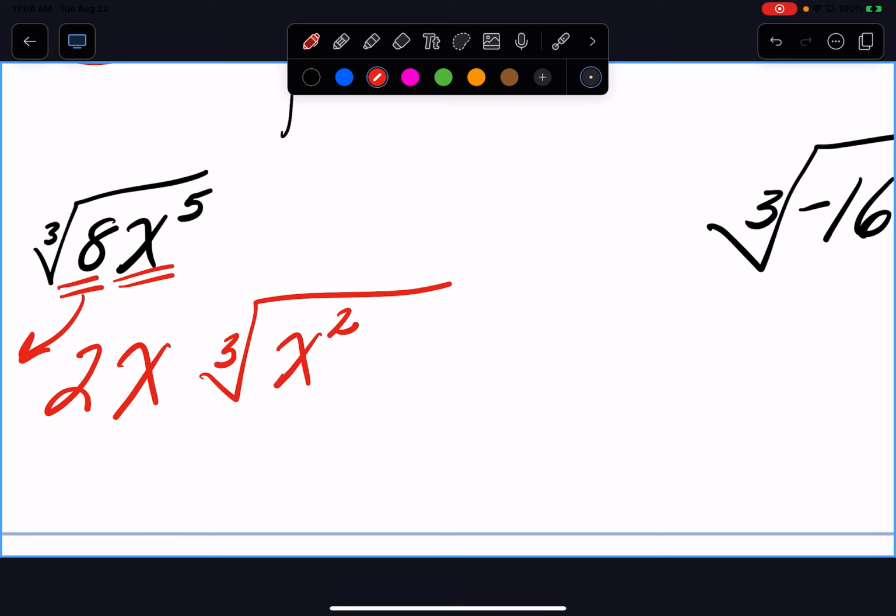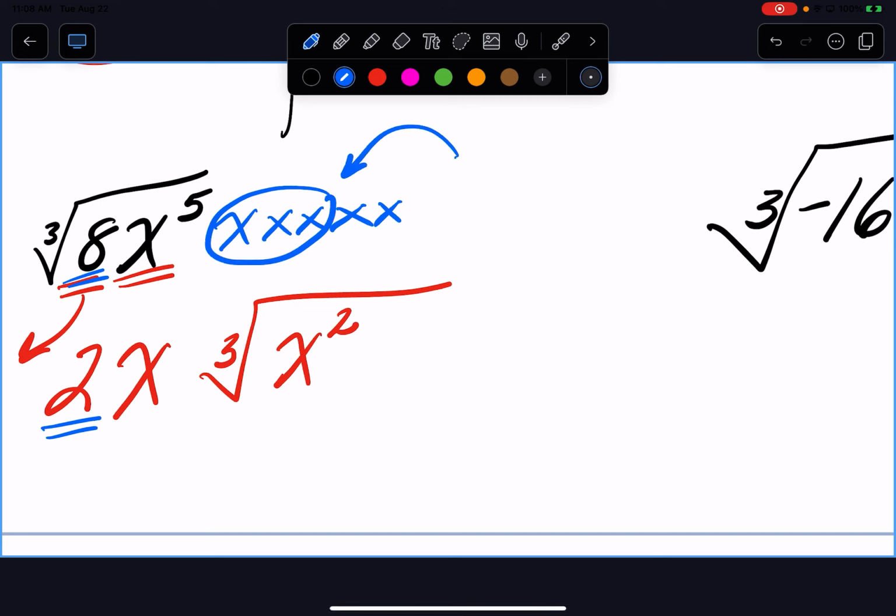Well, let me say that again for people. We cube rooted 8 and it was 2, yes? Now we know we're pulling out groups of 3. I'm going to show the visual as I say it. So we said, in 5 x's, there is 1 group of 3 x's. So we wrote 1x. But we technically pulled out 3 of them. True, it can't leave without the 3 going out. Yes? Which means remaining was x squared. Now if that blows your mind, then draw it out the long way.